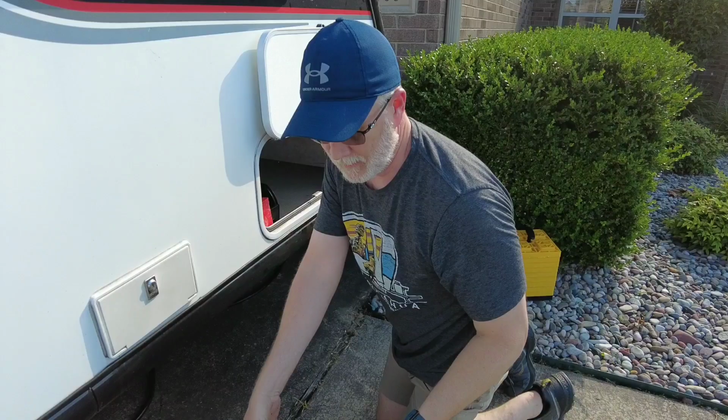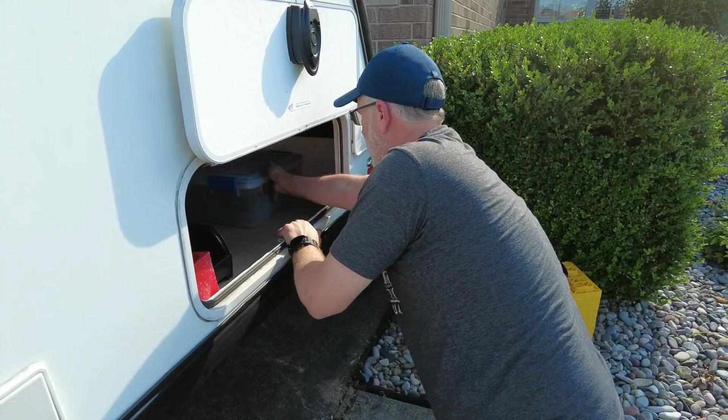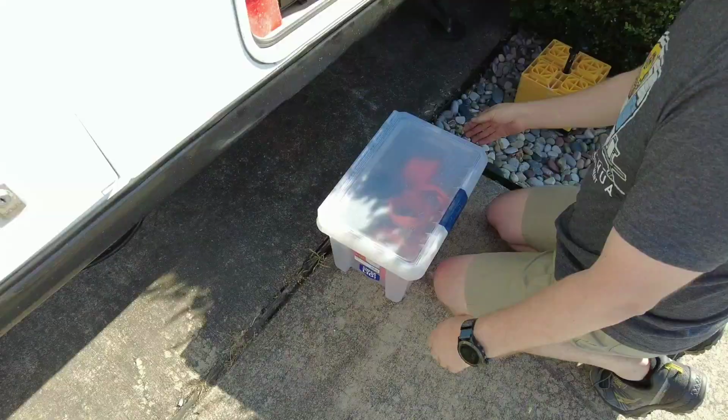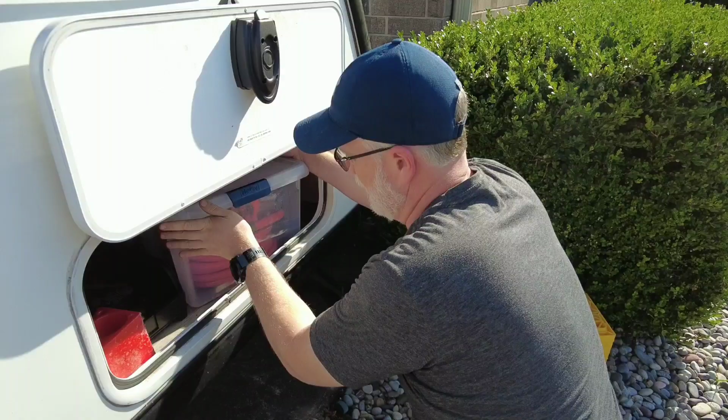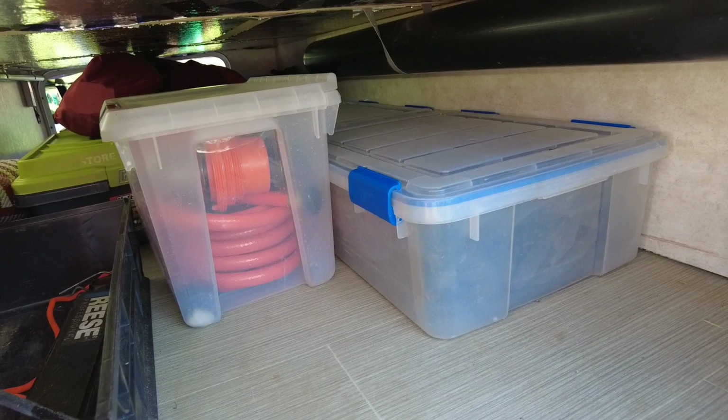We do a lot of one night overnights, maybe two or three nights. But because we move so fast, we don't have a lot of time to wait around on things like that. So then this one just fits right in there like that. There goes Kitty. All right, so very carefully, it'll fit. Just like that. Just like Tetris.